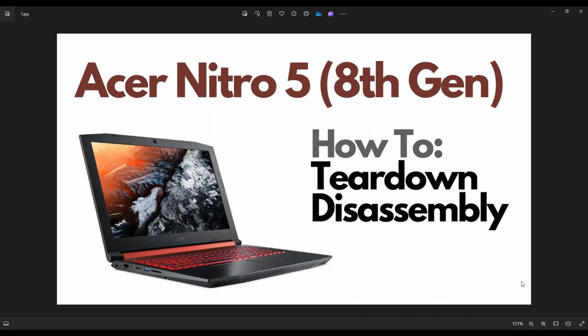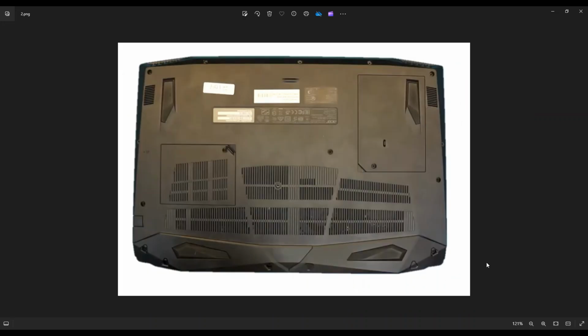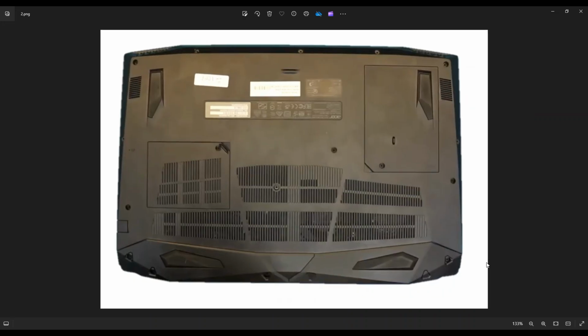So first thing guys, power down your computer the correct way. Make sure it's off and unplugged from your charger. Then we're going to flip your computer over to access your bottom case screws. We're going to go all the way around the outside of this computer. Take out all the screws all the way around the outside edge. You got these screws in the middle here, and we're going to need to take out this screw for the hard drive cover right there.